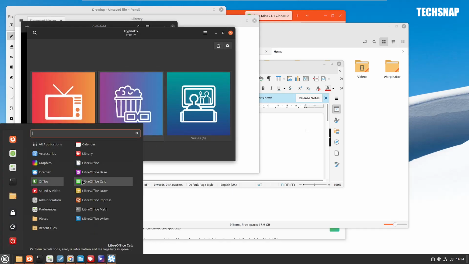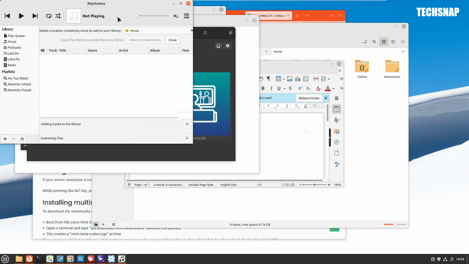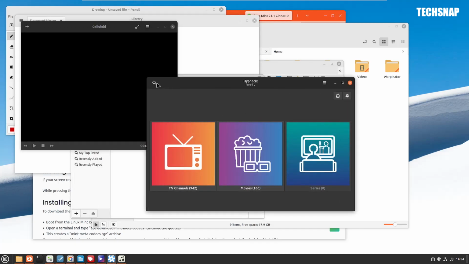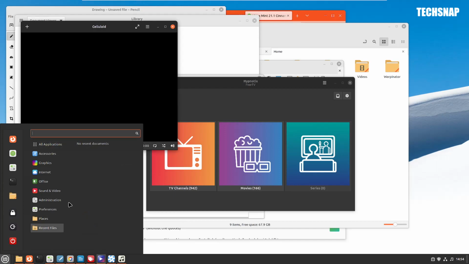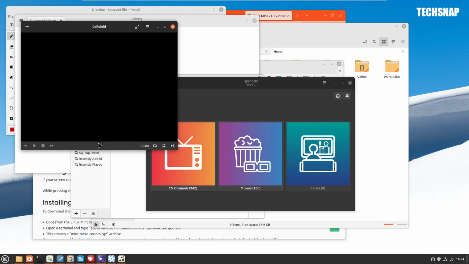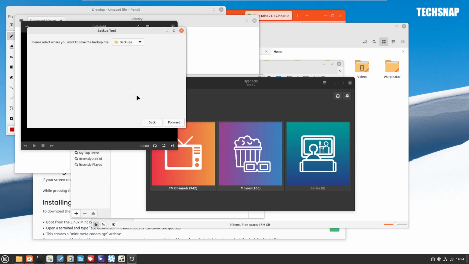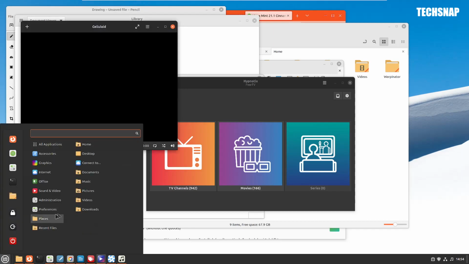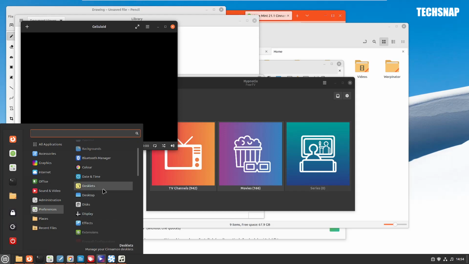Hypnotix. It's just install VLC. Well, this is a real problem. This is half dark theme, half light theme, and yet people will drag Windows over the coals for that kind of thing. Oh, let's just have a look at this backup tool. Is it literally? Oh, okay. It just literally backs up to a file. Okay, cool. It's good to have something available just out of the box like that.